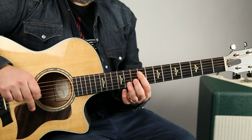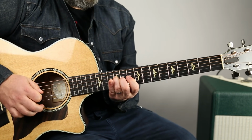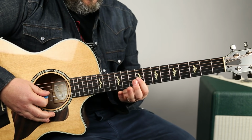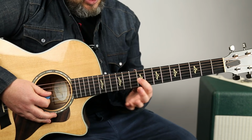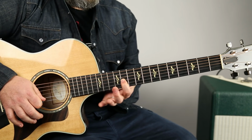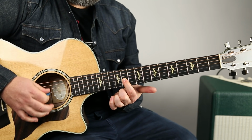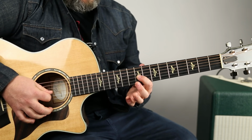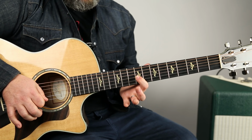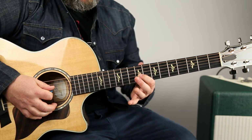we're going to skip all the way over to the G string now. And so what we're doing is we're sliding from 9 to 11 on the G string. And then you're going to get that open D to ring out with it. So just make sure your index finger is not blocking it.